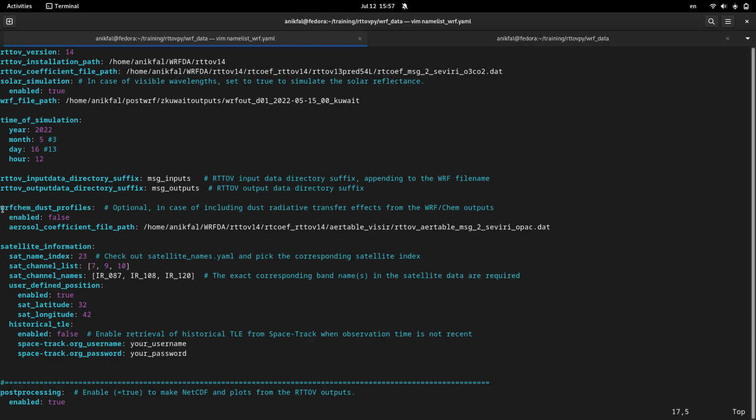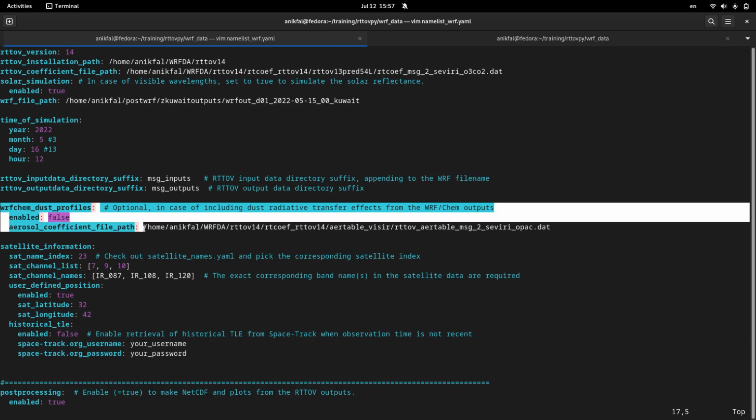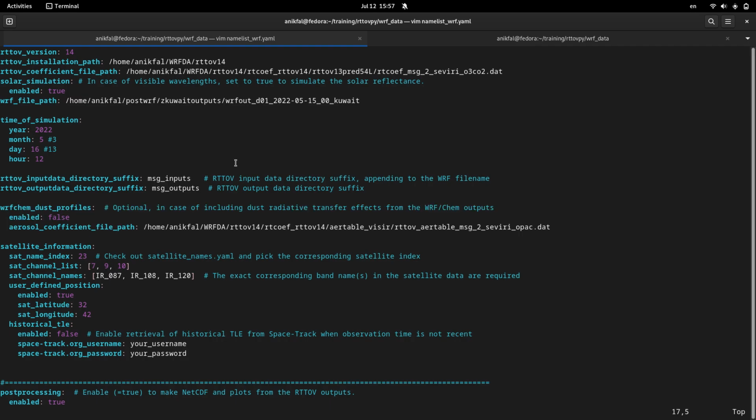So we have a block here that, if you enable it by setting it to true, the radiative effects of dust particles are included in the RTTOV simulation.